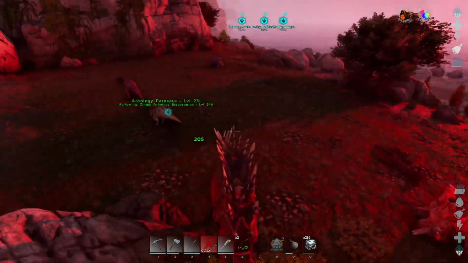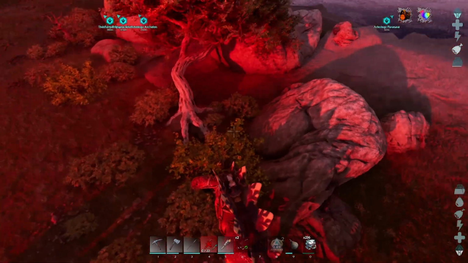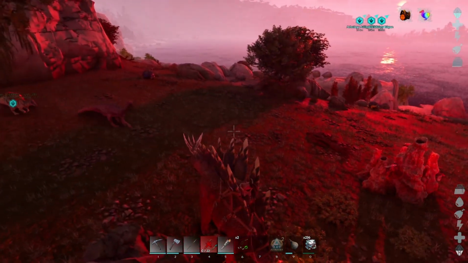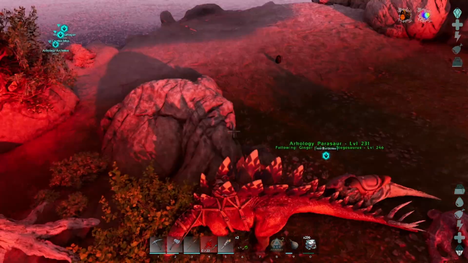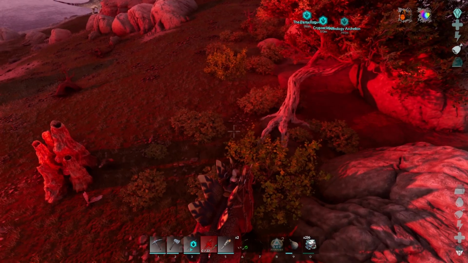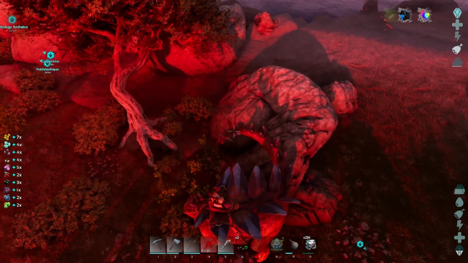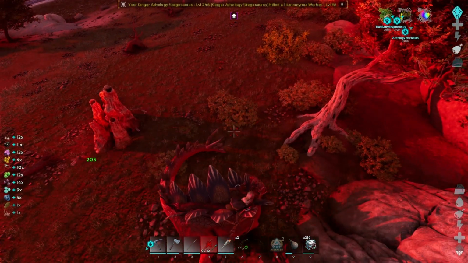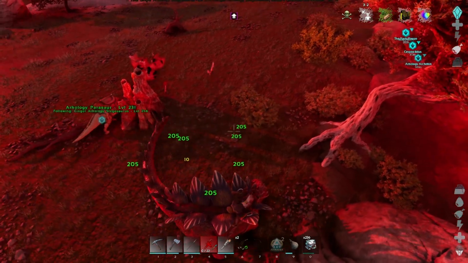Okay, well, that's annoying. So you notice I'm not harvesting these berries, right? Boom. Actually, that's some pretty respectable damage. Okay, so I'm in sharpened plate mode. I'm not harvesting these berries. Let's switch to heavy plate and see what happens. Now we're harvesting. Let's switch to sharpened. A little bit more. Uh-oh.